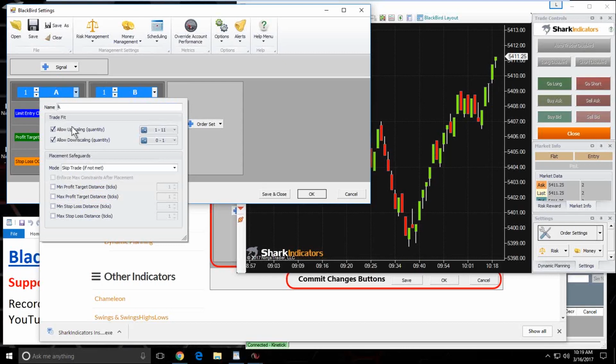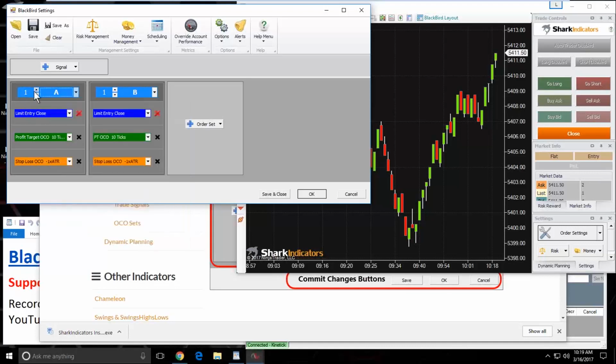I think Jeremy has it reworked to function more like how the average trader thinks when it comes to trade fit. We're rewording this too; it's going to be renamed, I think, contract sizing or something like that. Trade fit is there to control the number of contracts automatically, so you can allow BlackBird to automatically adjust the number of contracts.